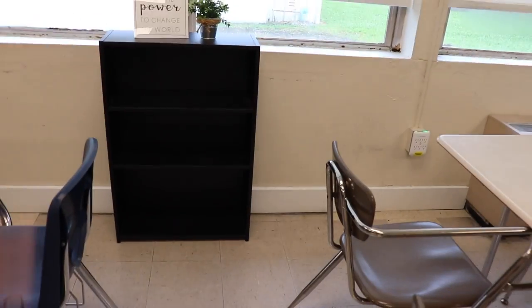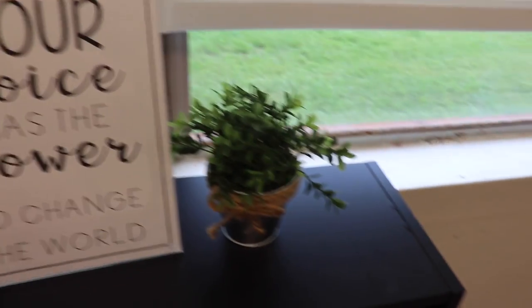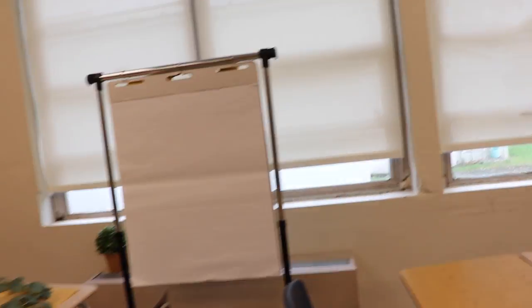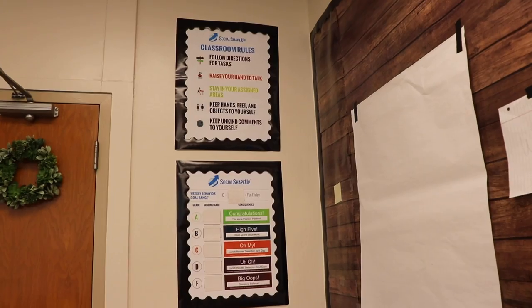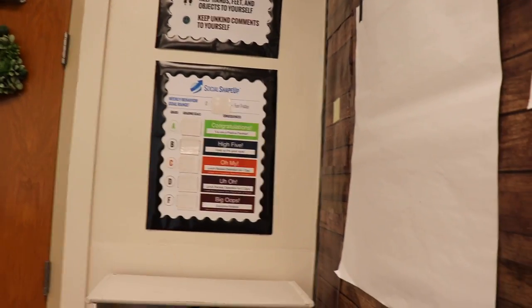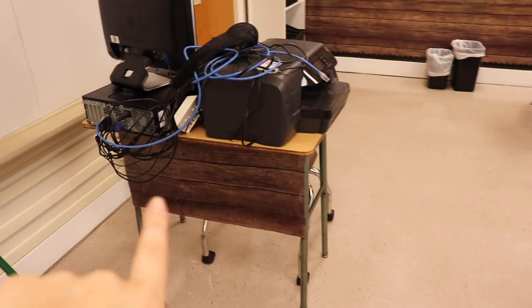I moved this bookshelf to the center of this back wall. I don't have anything on it yet. I added this little poster and a little clear thing from Walmart, and a random fake plant from last year. I finally put the wheels on that makeshift anchor chart holder. Over here we have our school behavior management system — our classroom rules, school-wide rules, and then the actual conduct count. Students' conduct grades will be based off how many rule violations they received that day. I bordered them with some border just to make it a little bit cleaner.